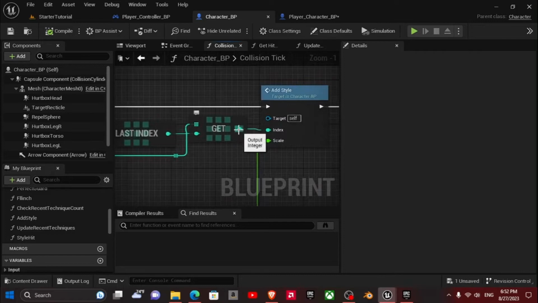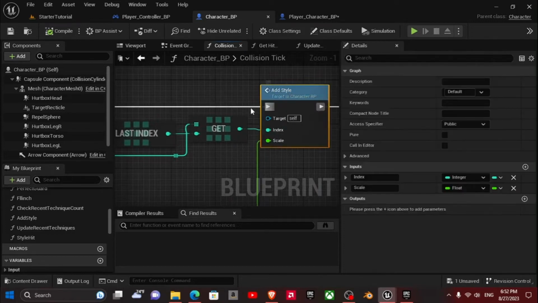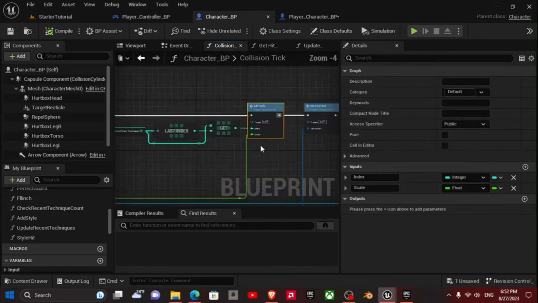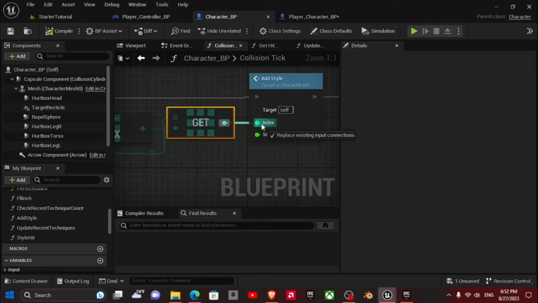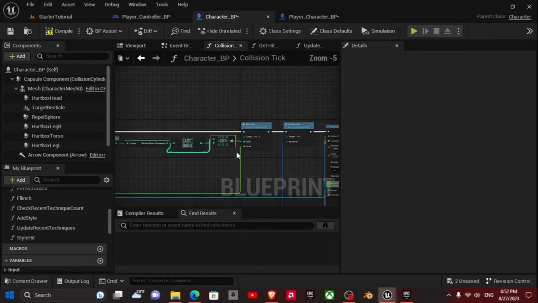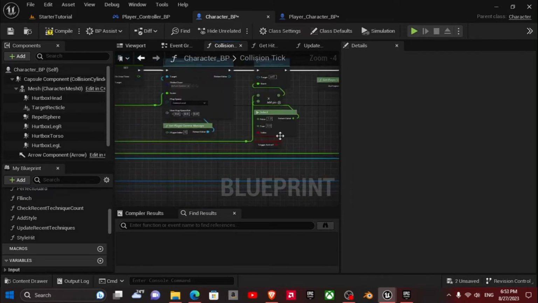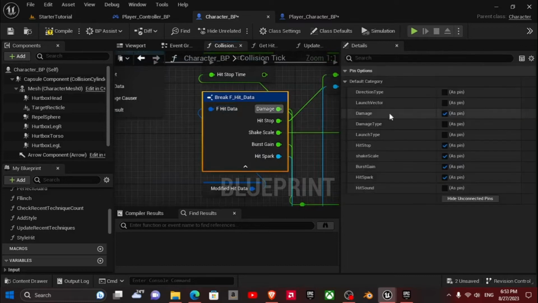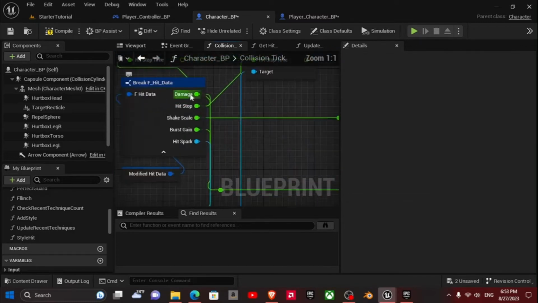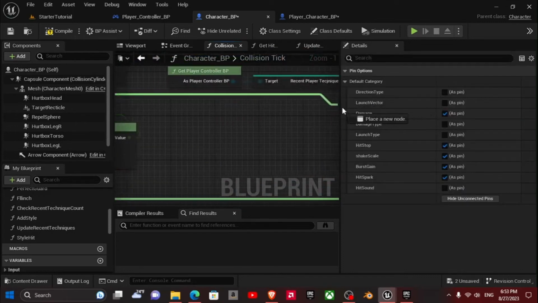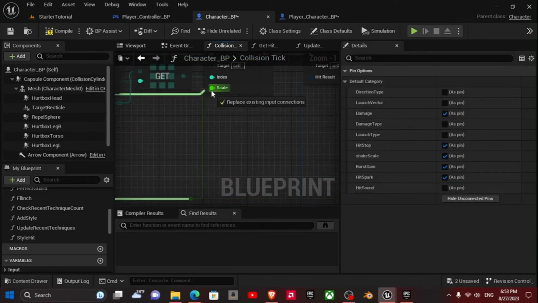After I do that, I bring out add style and add this pin to the index. And as for the scale, I place a check mark on damage, then add the damage pin to the scale.